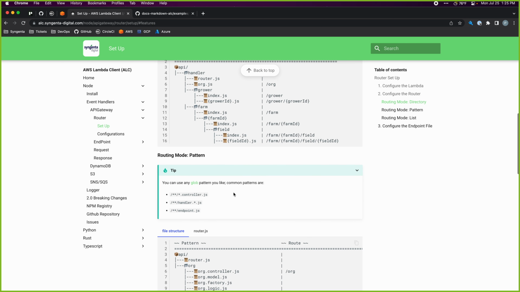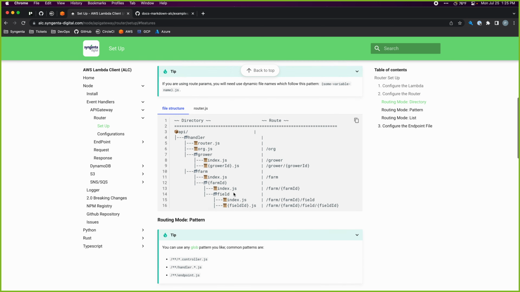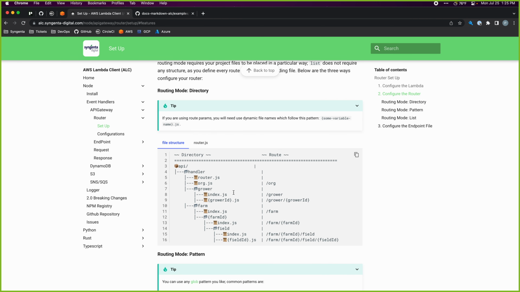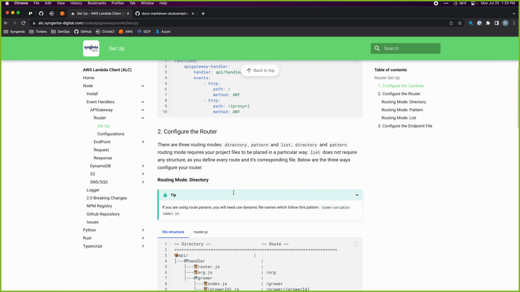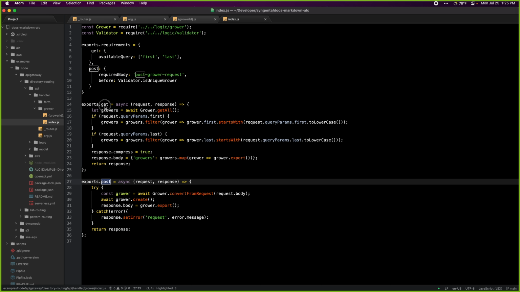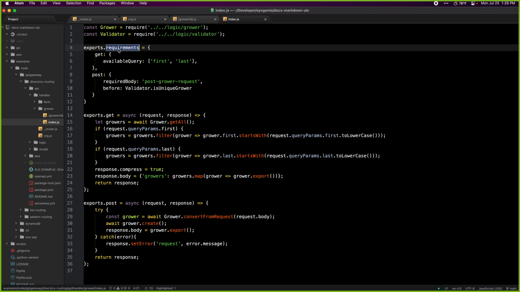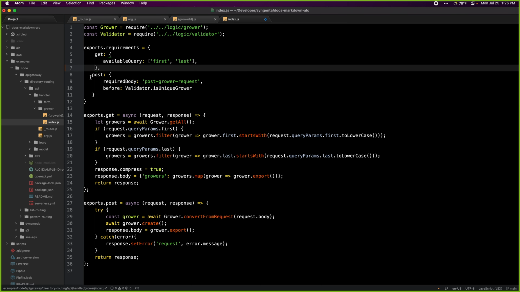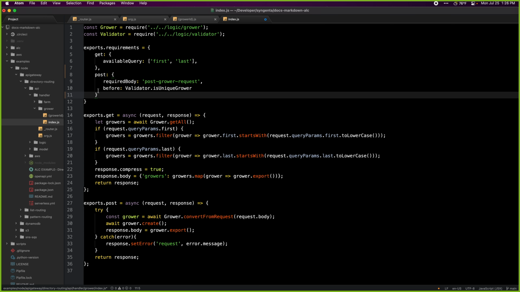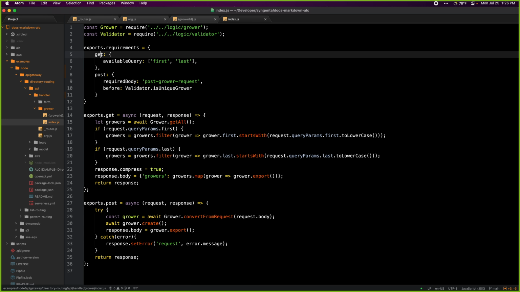Now, the router and the way it routes is one thing that we wanted to change with the 2.0 of ALC, but the other thing we really wanted to get into was all the configurations that we have. So if we go back here, and I'll make my screen a little bit bigger, you guys may have noticed that though we have these particular functions that match the HTTP methods, we also have this requirements block that has something very similar, right? And so if you notice, these requirements blocks basically allow us to set validations around every request. And so we're going to cover that right now.